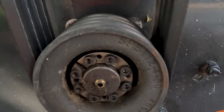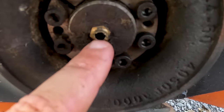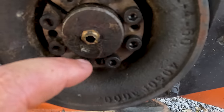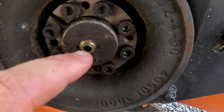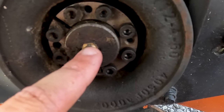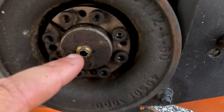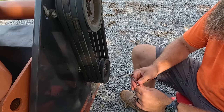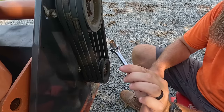All right, friends, here's what we're looking at. We've got the grease zert right there, and you can see it sheared off. There should be a nipple that comes out that the grease gun attaches to. And that just happens over time. I got a whole pack of replacement grease zerts I keep on hand when this does happen. It's pretty easy to remove these. You just need a socket. And I think this one is right at, what is it, 9 millimeters?